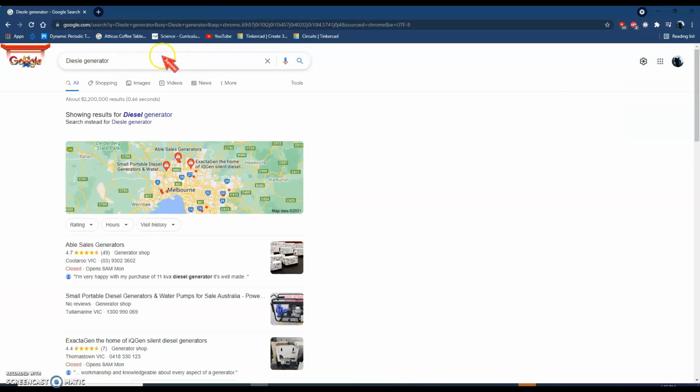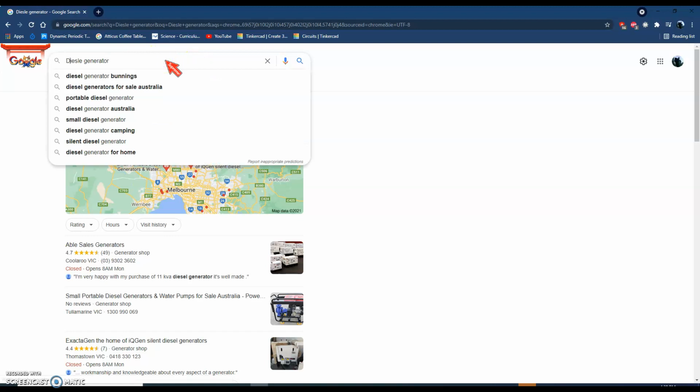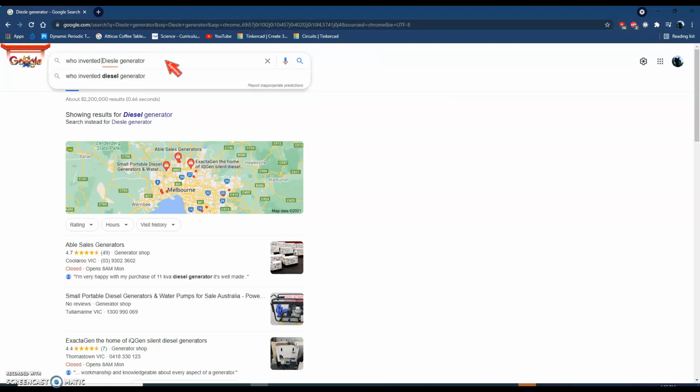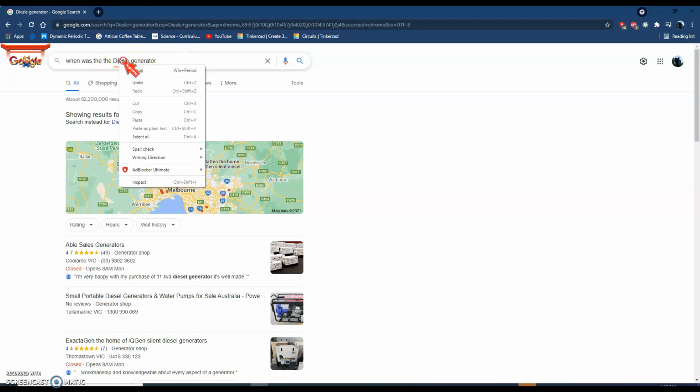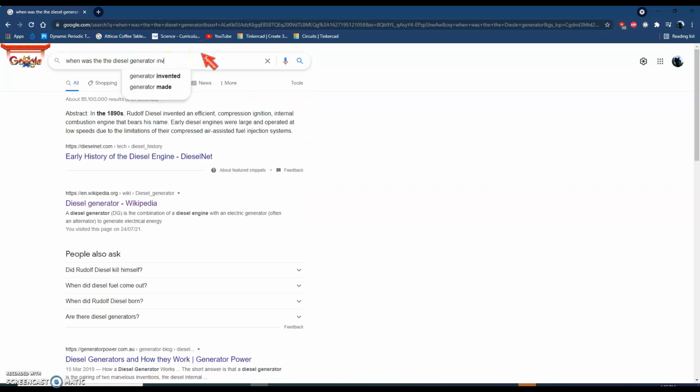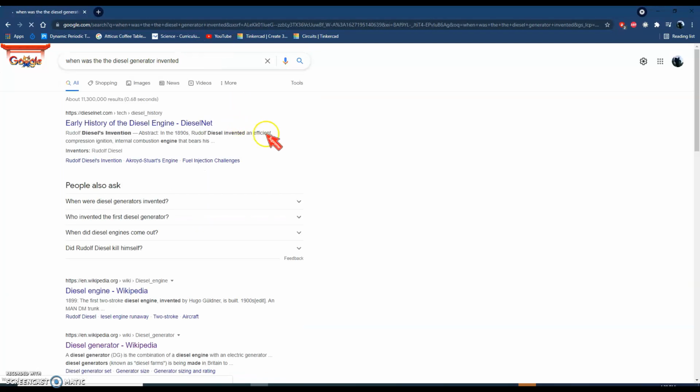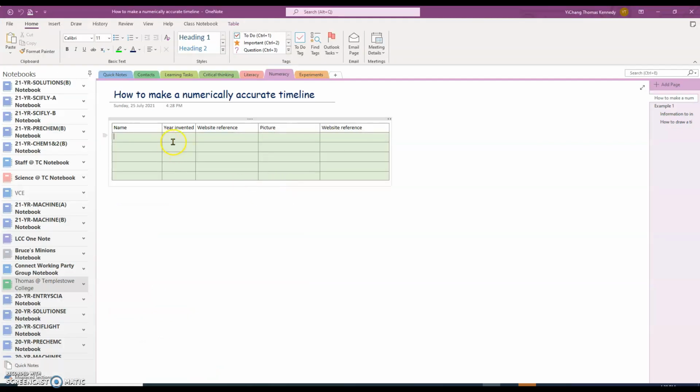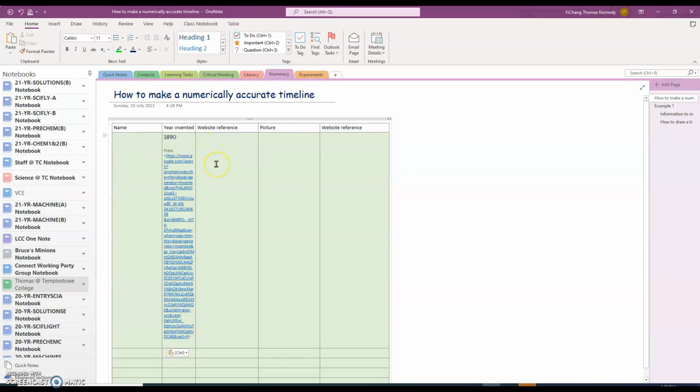If I type in diesel generator and then start by asking when the diesel generator was invented, I can see that it was created in the 1890s. So I can put that piece of information there and write diesel generator.